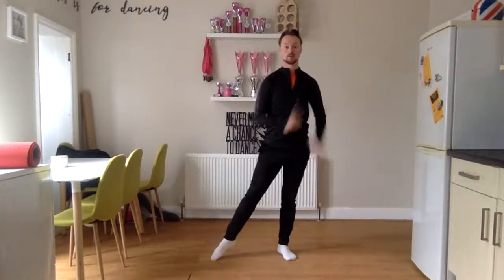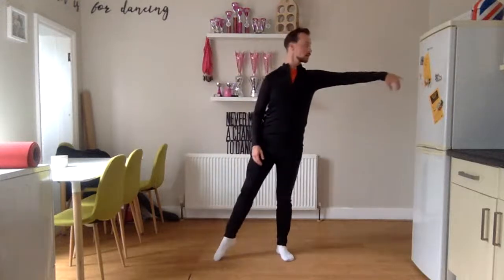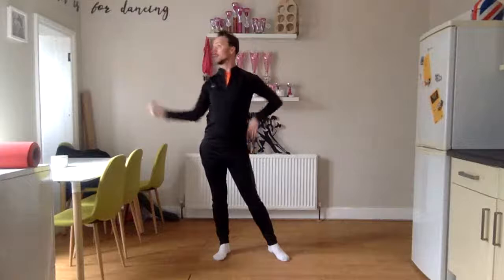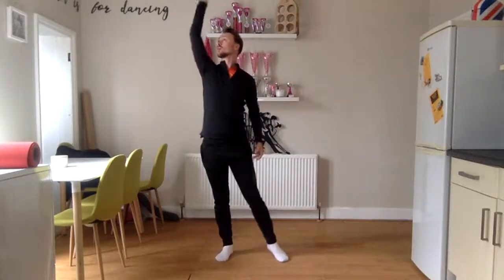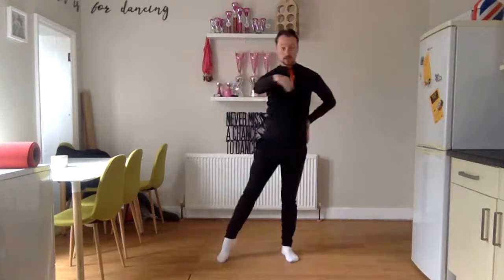Again, we're moving the weight over from our center, but the only thing now is we're adding arms. So we're going to go nice and wide, nice and wide. We're going to go nice and high, nice and high. We're going to go forward, forward. We're going to go forward, and then place, and then place to the side. And then from here, we're going to start all over again.